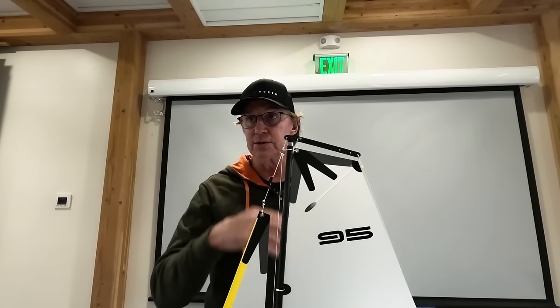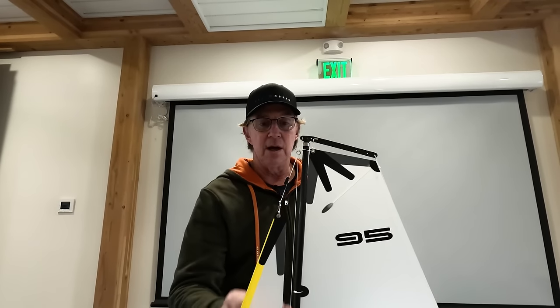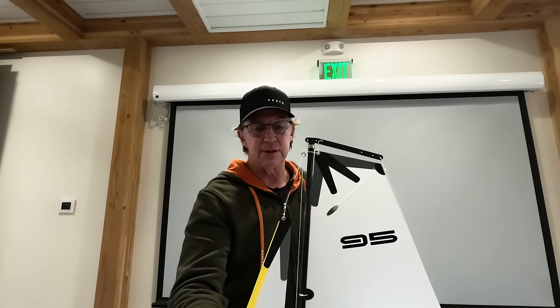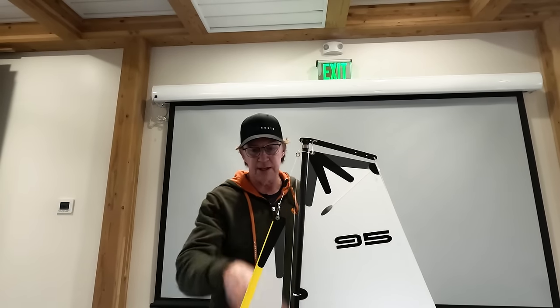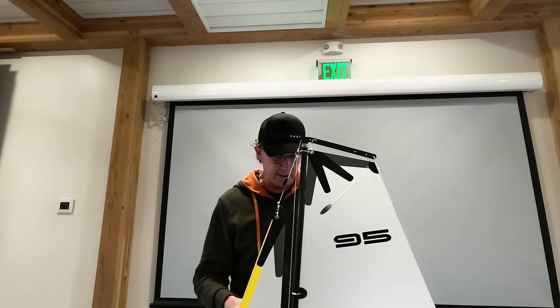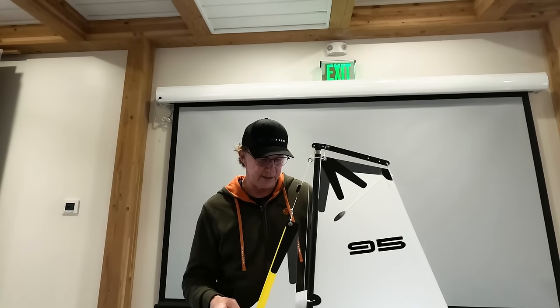They're easy to reset. I don't use the metal pieces because I think they're too constrictive, and I think a little bit of different distance from the sail to the mast is important. So that's the reason why I don't use those metal pieces anywhere. Plus, I look at metal and I just see weight, and I'm sure it doesn't make any difference, but it does to me. I can't sleep at night.